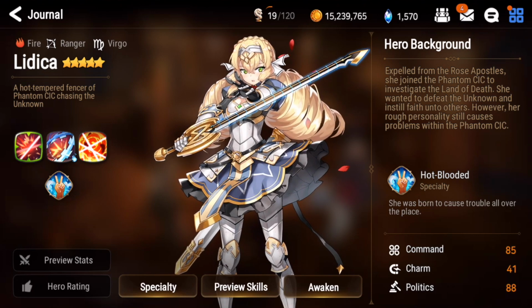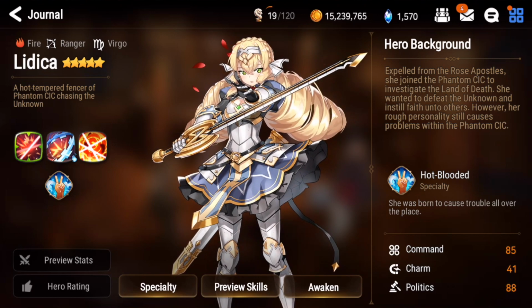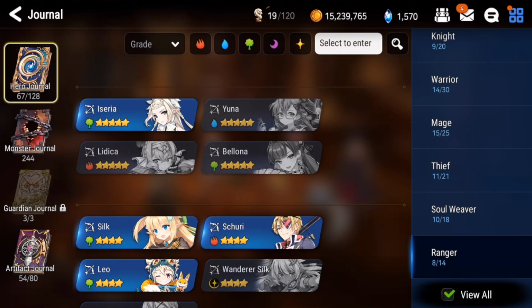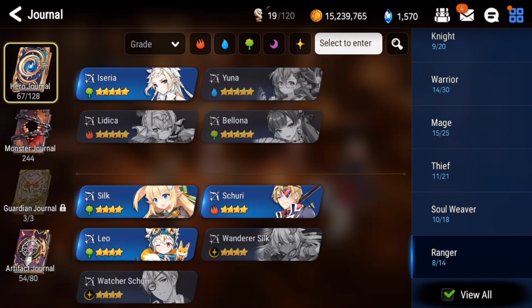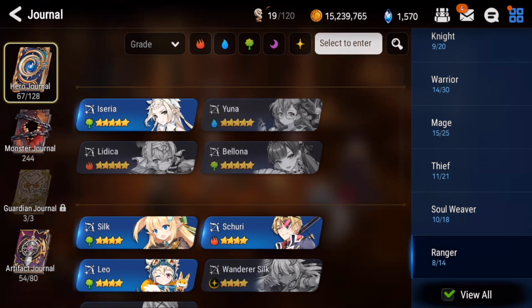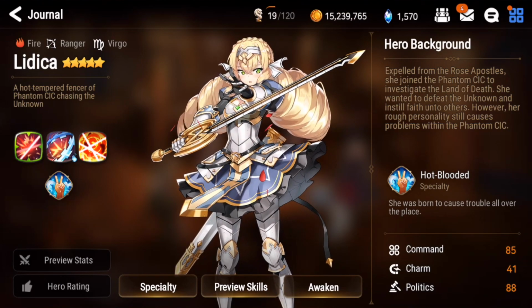She's the newest ranger in this game and she's so special because if you take a look here, she is the first 5 stars fire ranger. For rangers in the fire element, the best before is Shuri, but Shuri is a 4 stars character. So yeah, this 5 stars makes her really special.